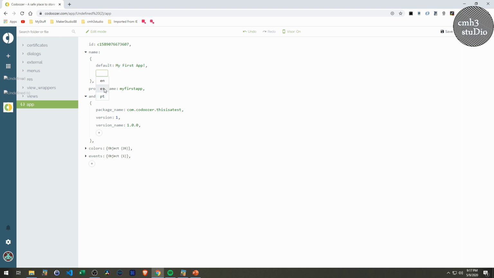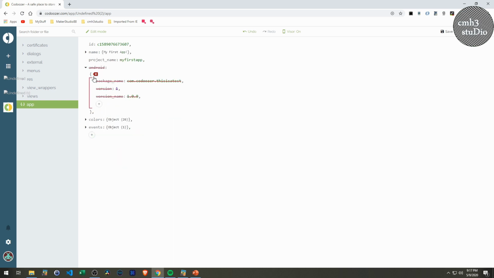You can say when I have the Spanish language type on a cell phone, you can have a different name for your app. So that's kind of interesting. You always look for the plus sign to see if there's something else that can go along with that particular array.